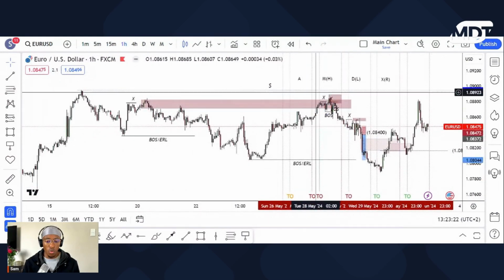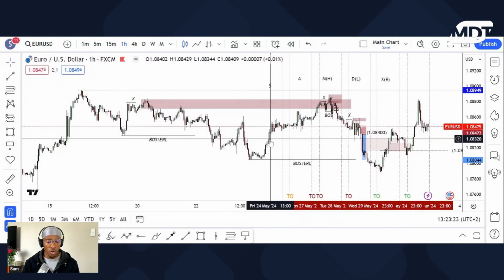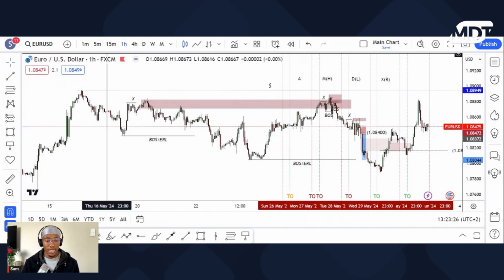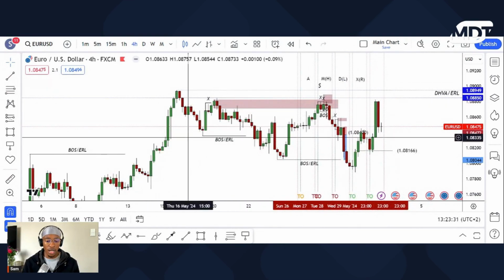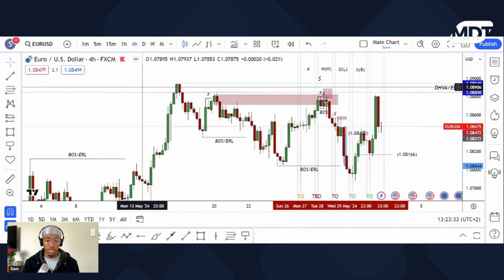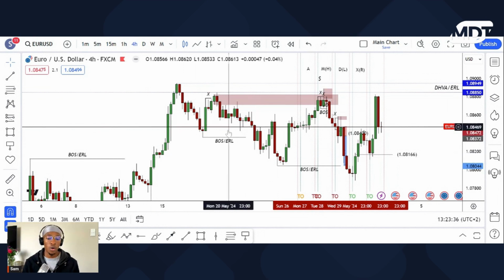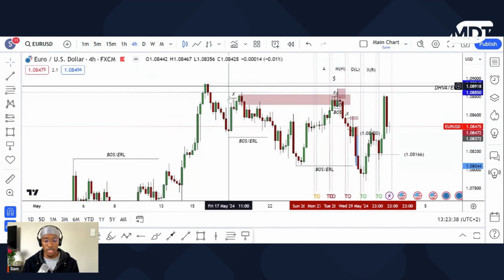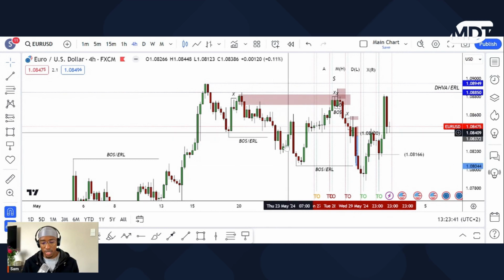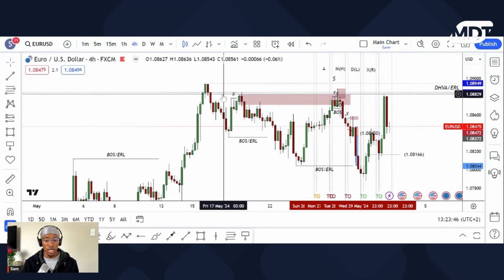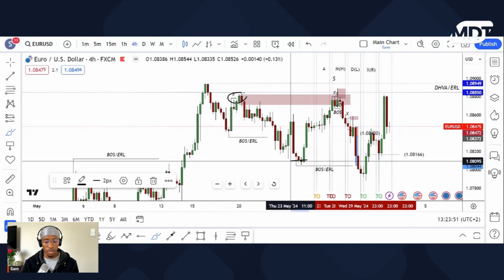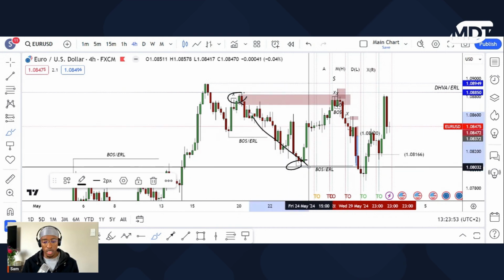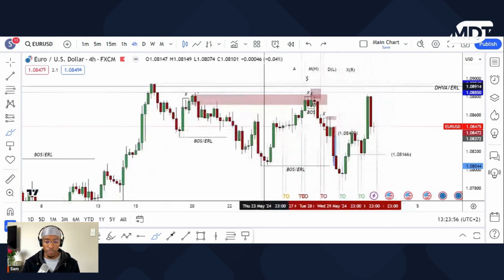And look, while I could just use the 1 hour here to look for, because there is a market maker model here, I just want to go to the 4 hour because this is just added confluence in that we then got our 4 hour internal range liquidity to external range liquidity. We had this break of structure here to the downside, and then we were trading towards internal range liquidity. So we were in between these 2 points here, and we had obviously internal range liquidity in that area there.